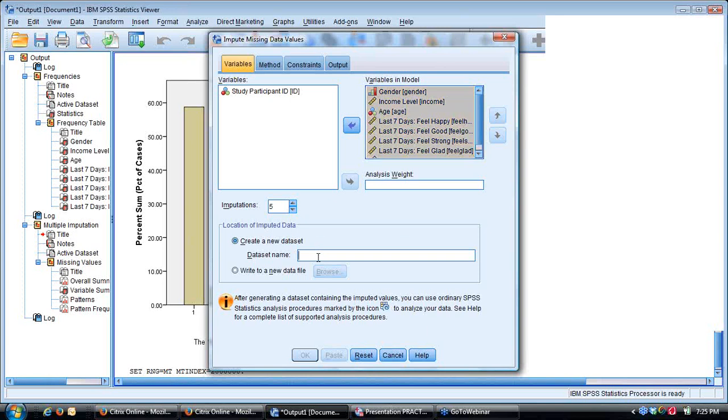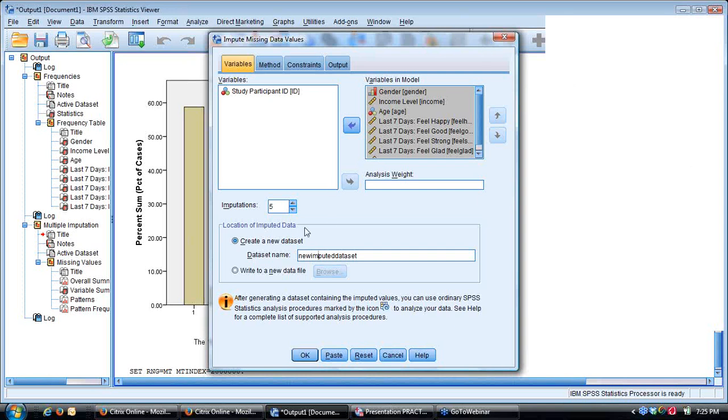So we want to give it a name, and we might call it something like, new imputed data set. Would be fitting. Has to be one word. New imputed data set. All right, new imputed data set.